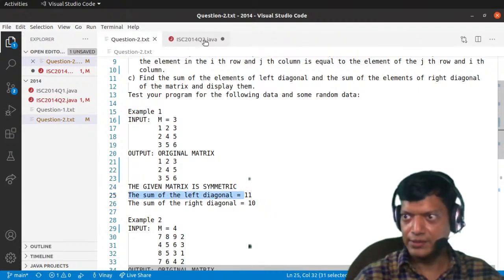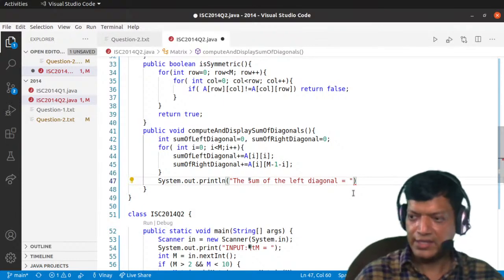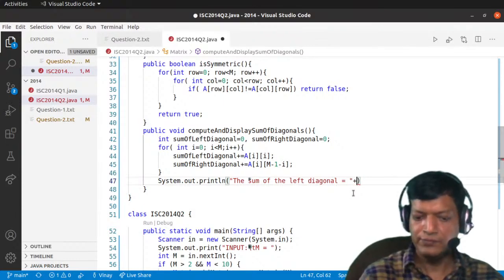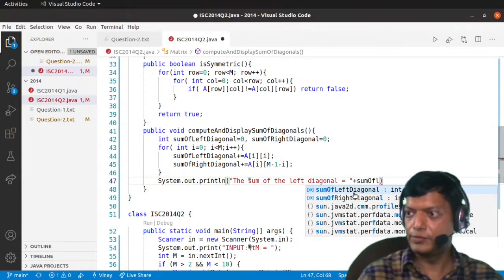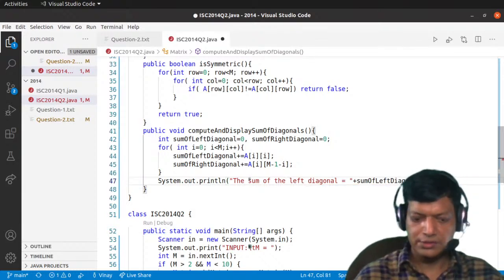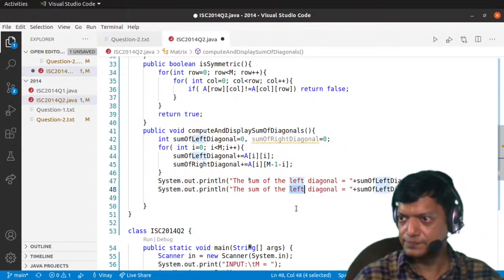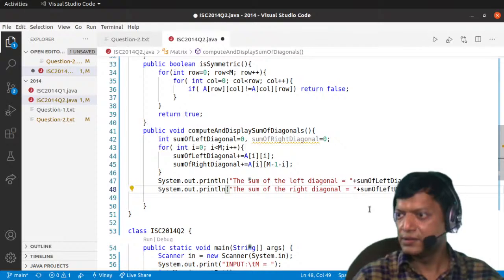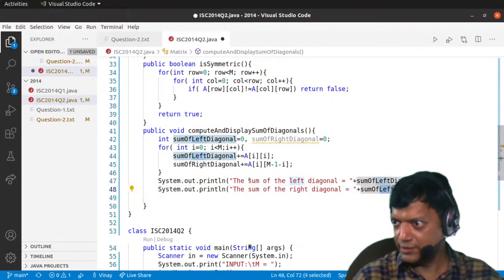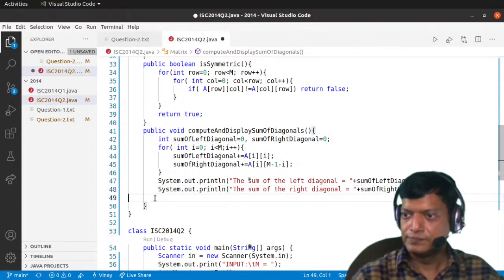So I'll copy till here, go over here, paste it, and say plus sum of left diagonal, then semicolon, copy, paste. Left will become right, and here also left will become right. Any doubts?